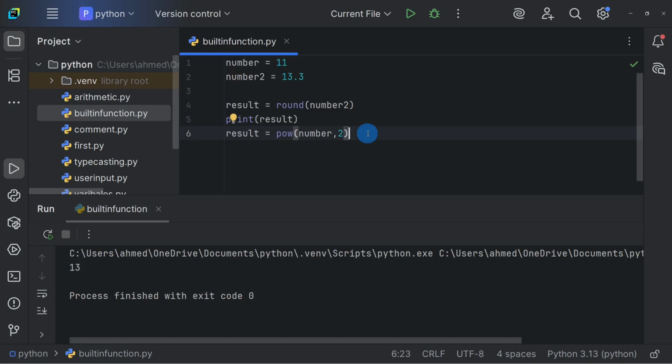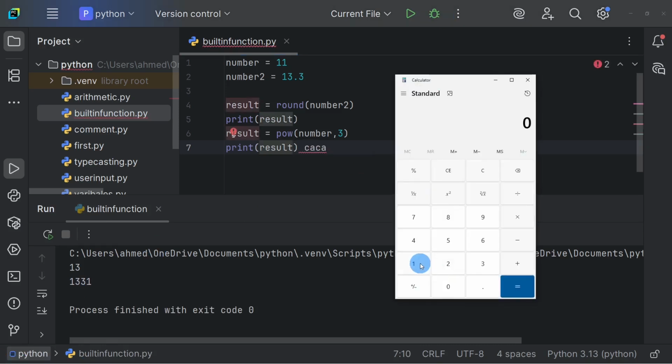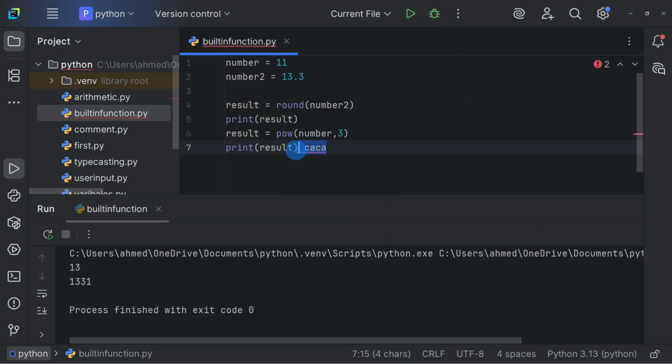If I say 3, it will give me 11 into 11 into 11. You know the power already, right? Now if I print it and go to the calculator, 11 into 11, here you can see the result. So it's giving us the right output. All right, so it's working, right?